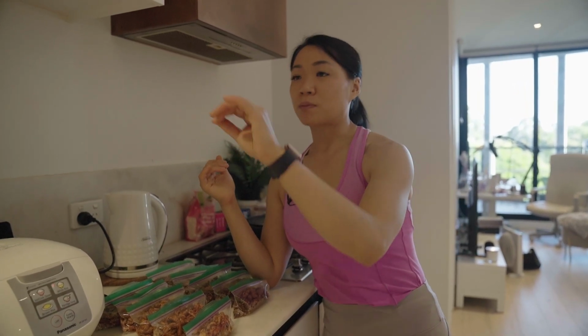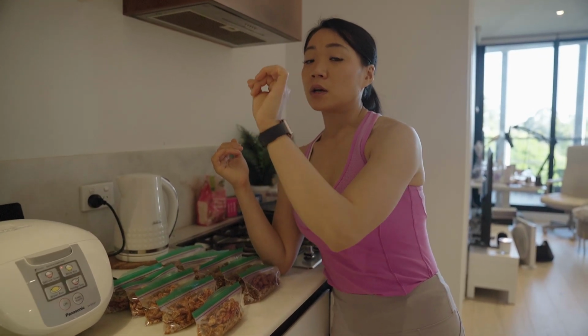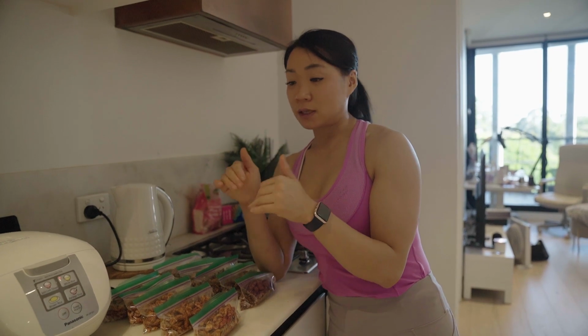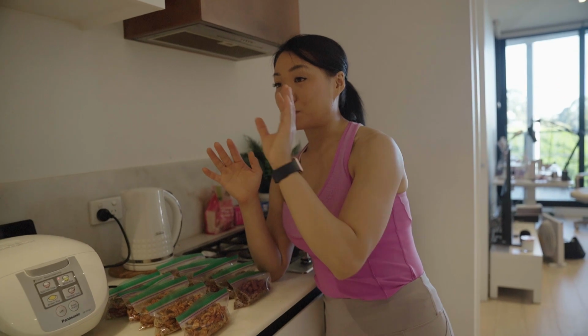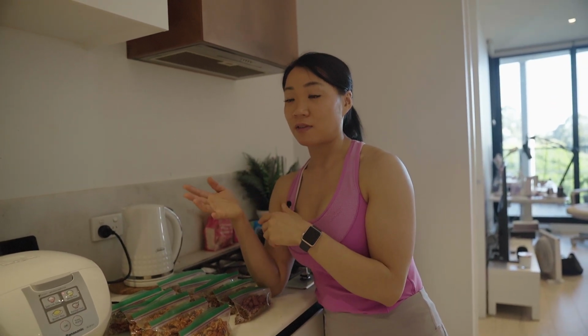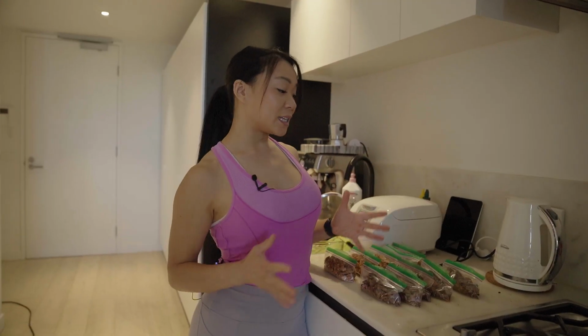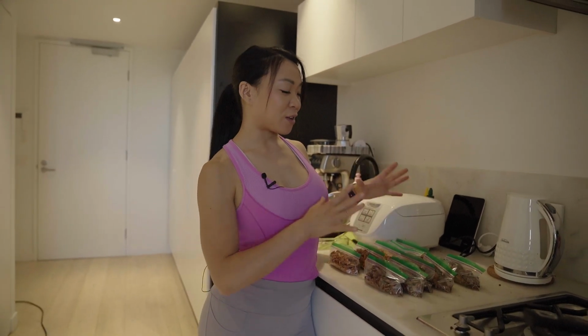So when it comes to my breakfast, it's basically oats, mix in some protein powder, and then add in some milk, mix it all up. That's basically it. Oats, unsweetened almond milk, protein powder, mix it up. So simple. Put it in the fridge, wrap it up, and then I'll have that in the morning. I will show you that in another video, but that's basically done. And that is basically my meal prep for the whole week ahead. Prepped and ready to go.